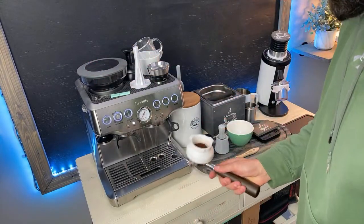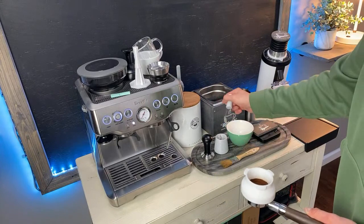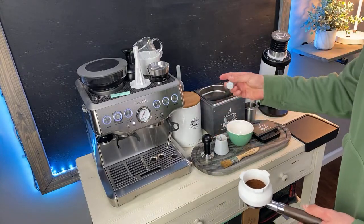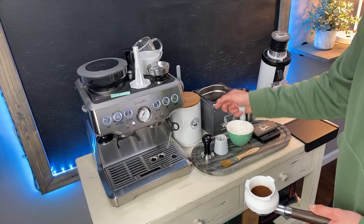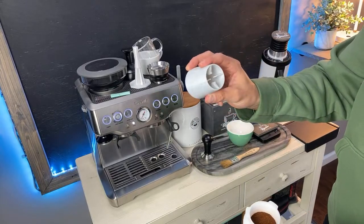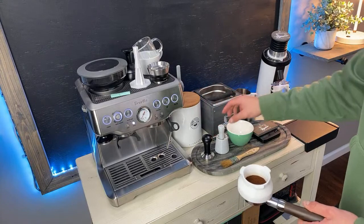Okay, so I've just dosed out 17 grams, and then I'm going to be using the WDT. This was actually sent to me by JS Pro. If you saw the video, this is a really, really nice WDT tool. It sits right on the base like so, and it contains all of the grinds in this little canister here that you can empty out weekly, bi-weekly. It doesn't really have to be very often. However, I do it weekly.